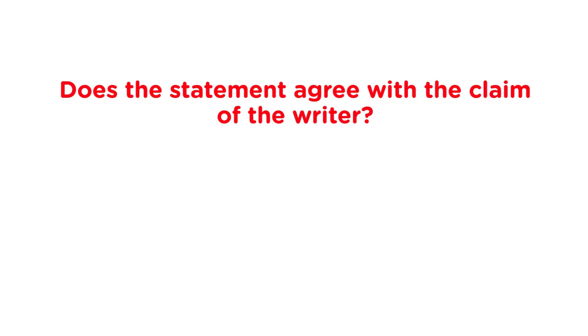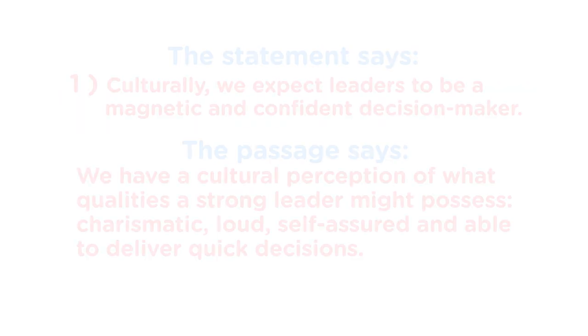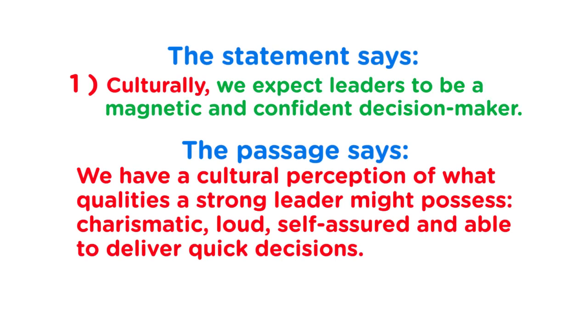Does the statement agree with the claim of the writer? Yes. The statement says, "We expect leaders to be magnetic and confident decision makers." And the writer claims that we have a cultural perception of what qualities a strong leader might possess: charismatic, loud, self-assured, and able to deliver quick decisions. Meaning, these two statements agree. So the answer is yes.